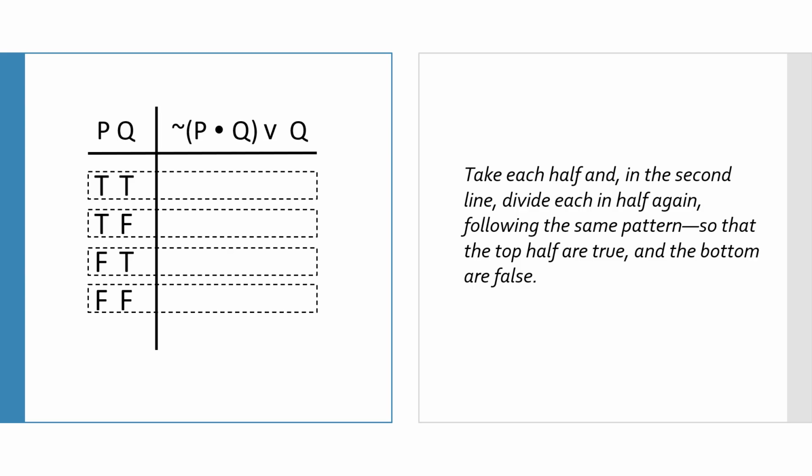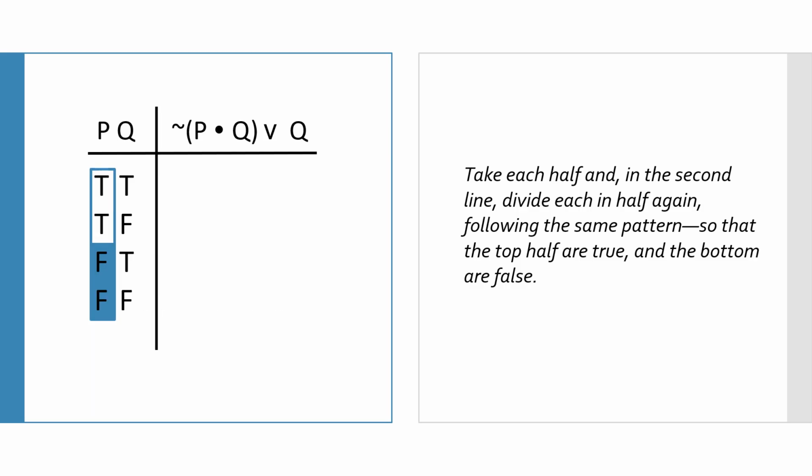And this basic pattern is one that you're looking for. You want to do this every time the same way, and it'll just repeat itself over and over again. So the pattern you're looking for: the top half of the first term, you want all true. The bottom half, you want all false. And then with the second one, you want to take those 2 halves and simply divide them in half, and then just keep this pattern going: true, false, true, false.